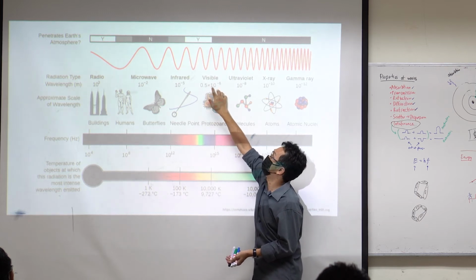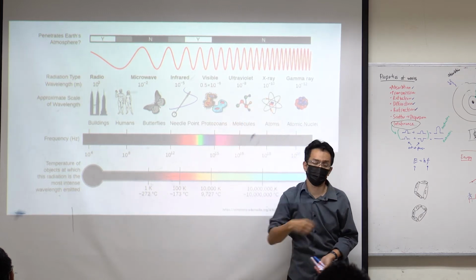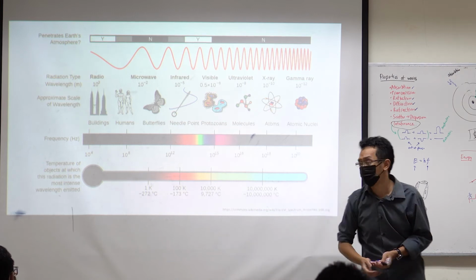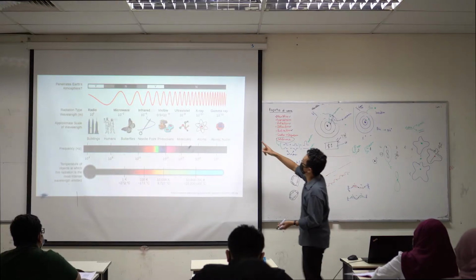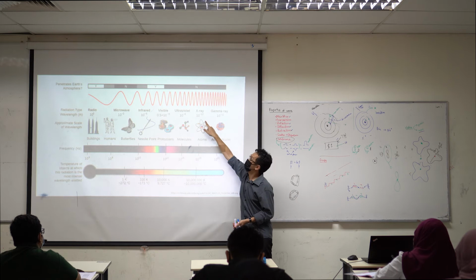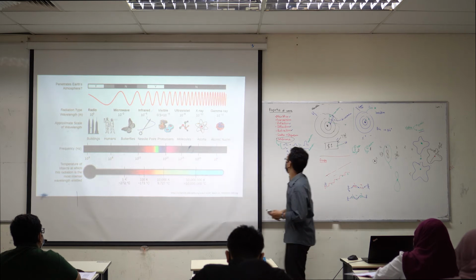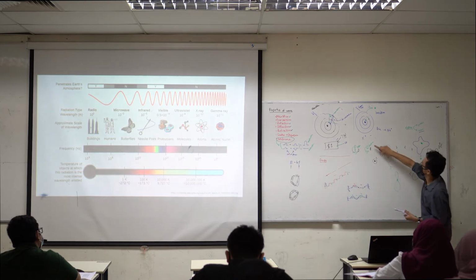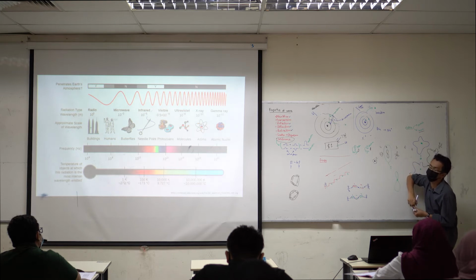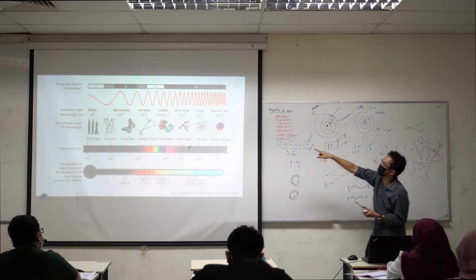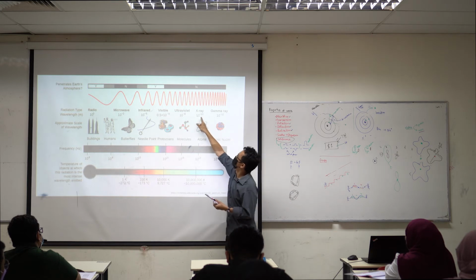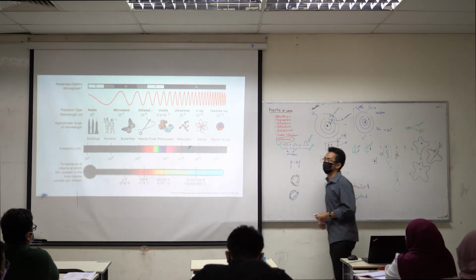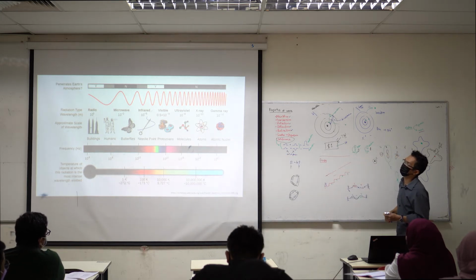It's bigger, so it's easy. But if you want to see a molecule, for example an atom, you cannot use a normal microscope, you need to use electrons. Why can't people use X-ray? Why do people need to use electrons? Why don't they just use X-ray, because X-ray also has a smaller wavelength? Why don't they use gamma?